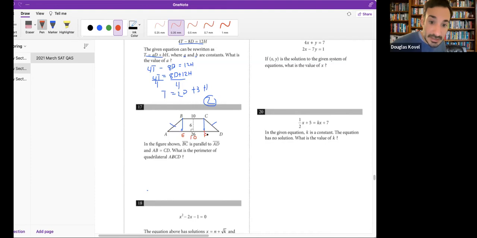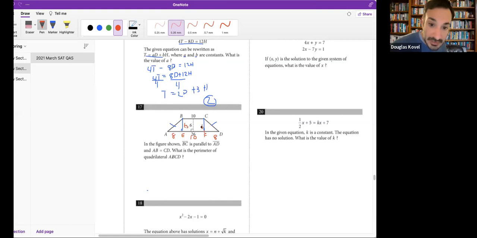So I know that AD adds up to 26 altogether. I know my EF is 10. And then I know AE and FD must each be equal to each other. So I have 16 left over in my base. So then each of these must be 8. You can see that makes sense because 8 plus 10 plus 8 gets me back to 26. And then the height I know is 6 because they show us that here.